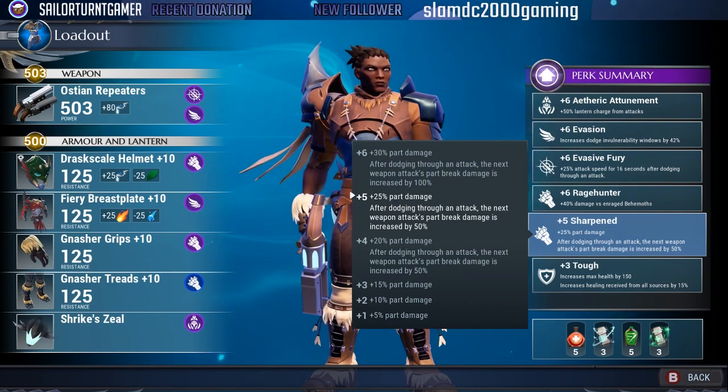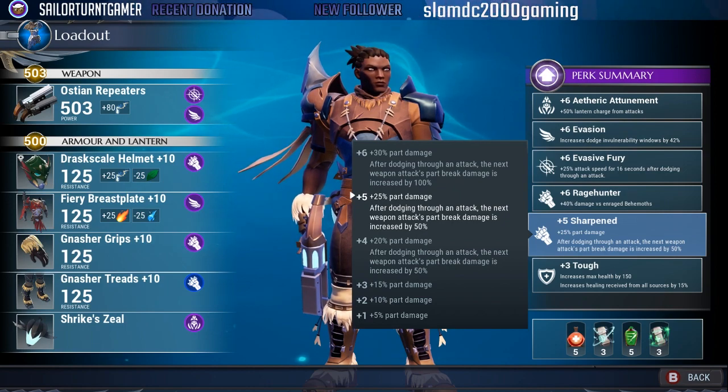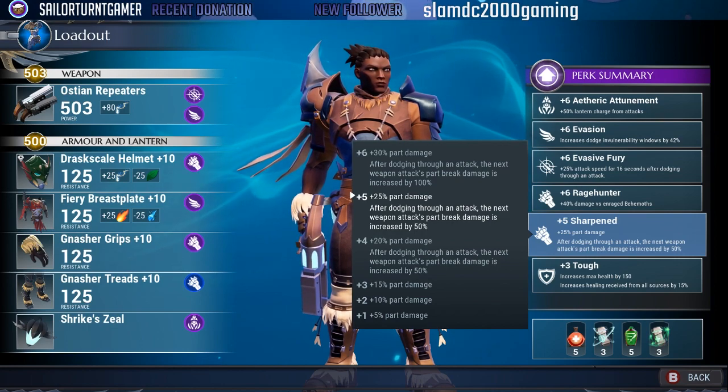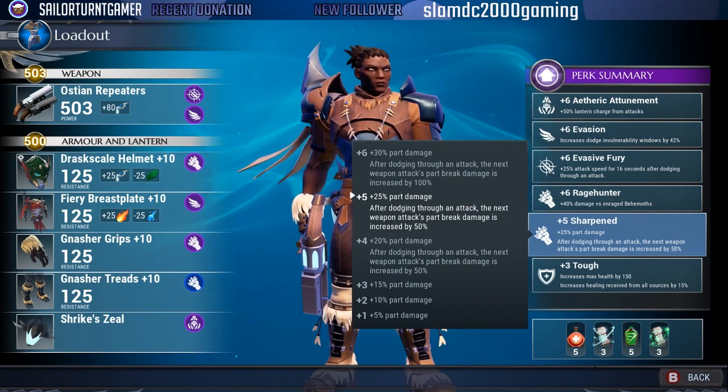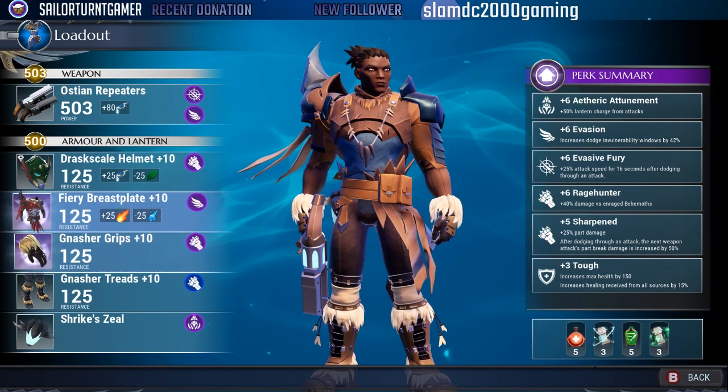Also, once you get it to tier 4, so tiers 4 through 6, which is very possible to do, you're going to be able to have extra abilities when it comes to your dodge. So right now, your dodging is going to give your next weapon attack an additional 50% part break damage. But if you get that maxed out to that plus 6, you're going to be able to have an additional 100%, which is pretty clutch and pretty key.